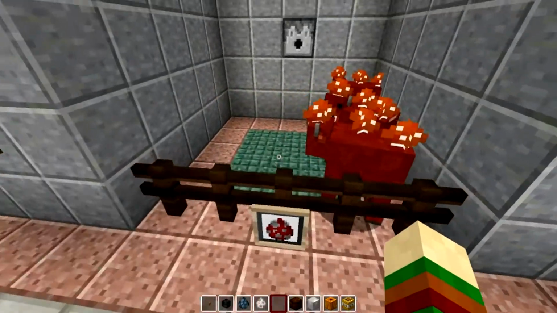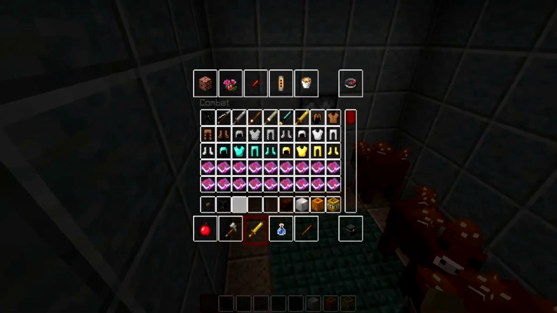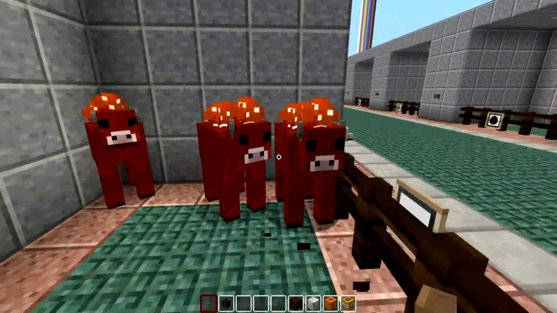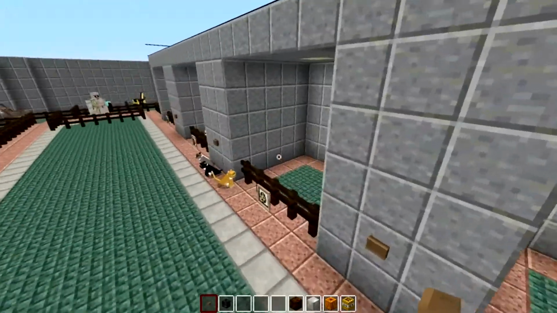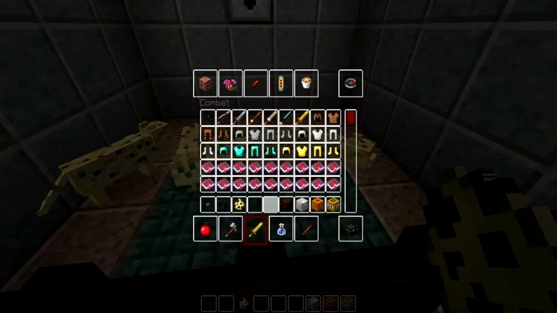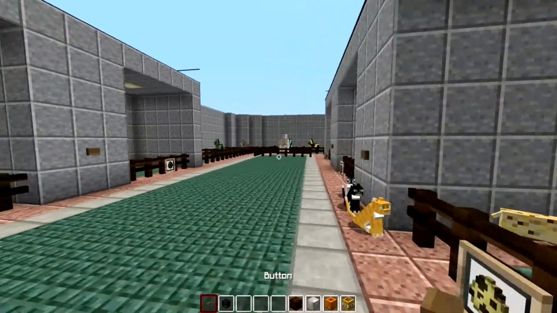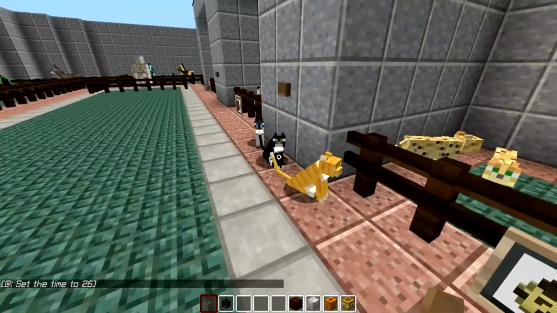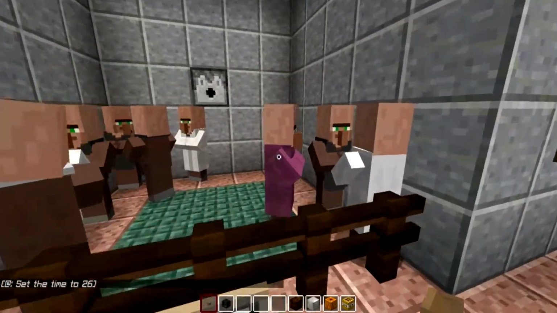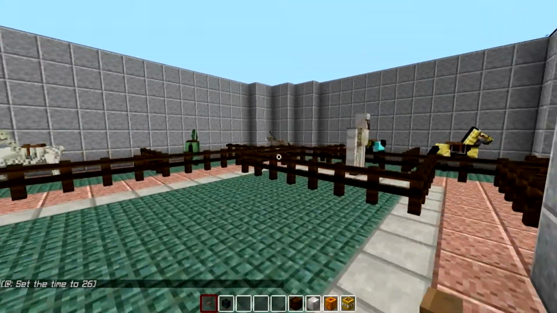Dogs whose name I can't remember. Mushrooms. Very mooey and shroomy. Get it? Let's take a look at our ocelots, which don't appear to have been altered either. When was the last time this texture pack was updated? Kitty cats, they're not changed. Rabbits, of course, they're not changed. It was 1.8. Villagers don't appear to have been altered either.